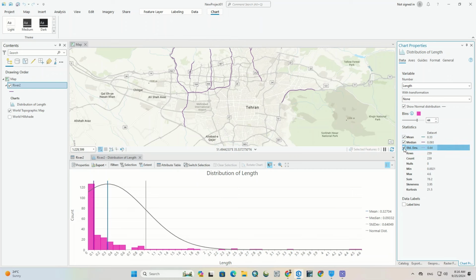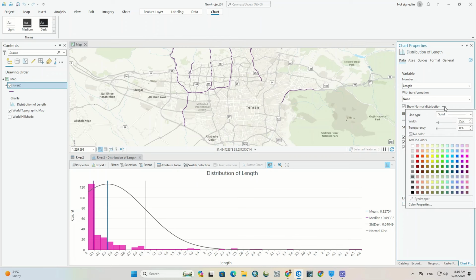You can toggle those on or off right here. Other statistical information are displayed here, which have been calculated by the software. Data label is also available, which labels the bins. You can also change the color of any component.